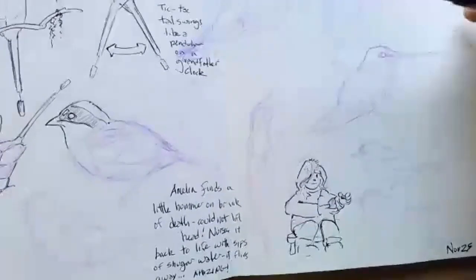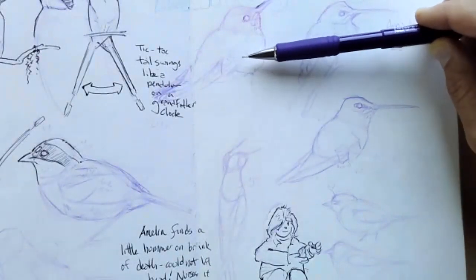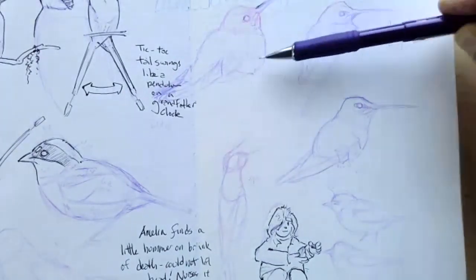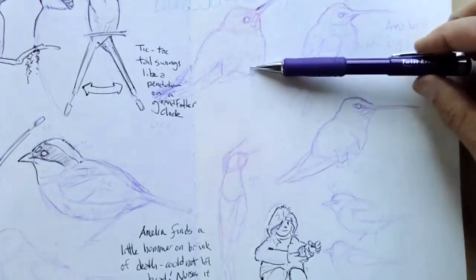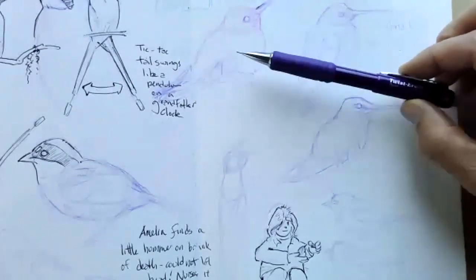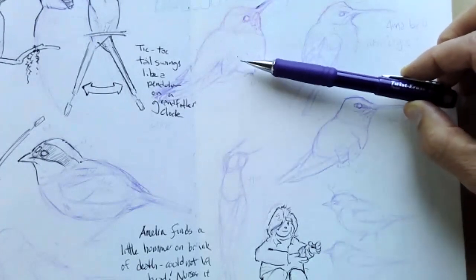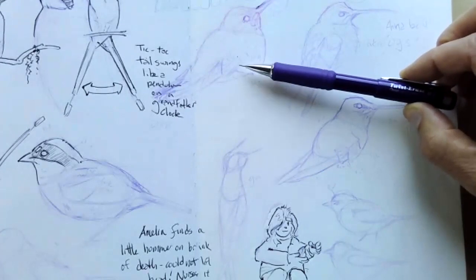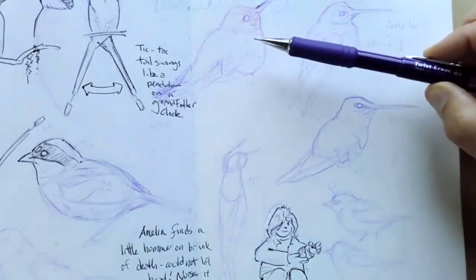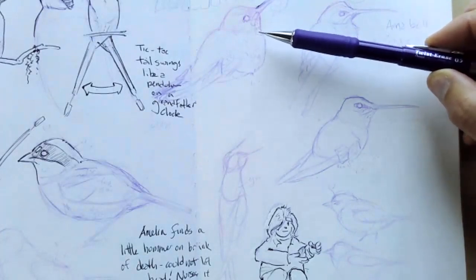Probably this afternoon or tomorrow afternoon, I'm going to be filling out these sketches of hummingbirds from the notes that I took on them. This is a particularly wonderful experience. In the lodge where I was staying, a hummingbird got into the building and wasn't discovered until Amelia found it, and probably had been in there for a day, maybe two. And if you know about hummingbirds, they have a really high metabolism and they need to constantly eat. So this hummingbird was hypoglycemic and absolutely at death's door.